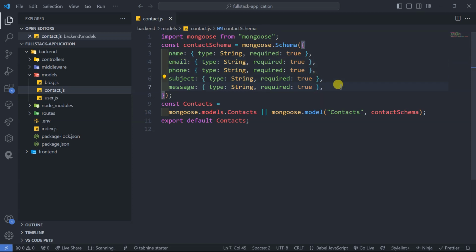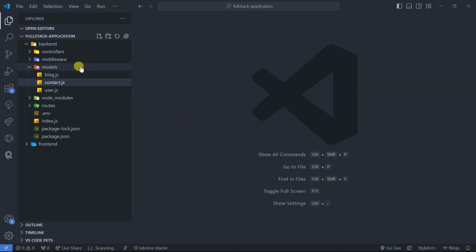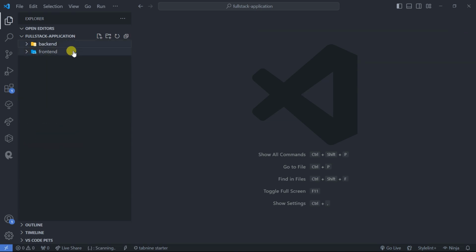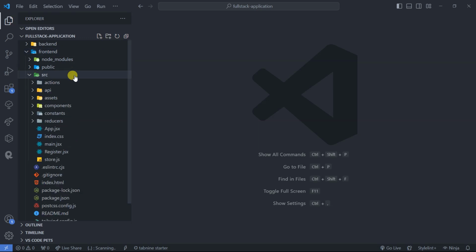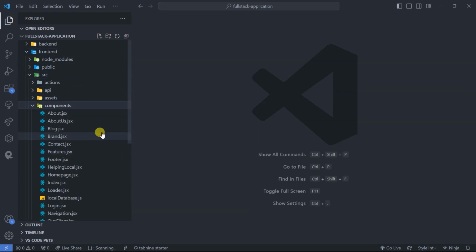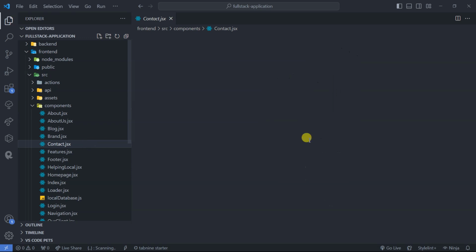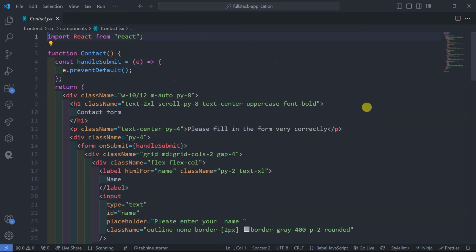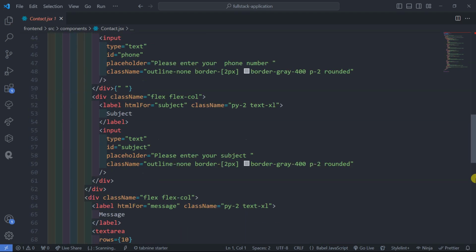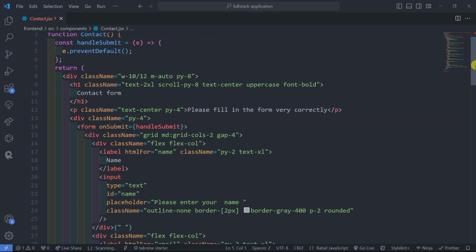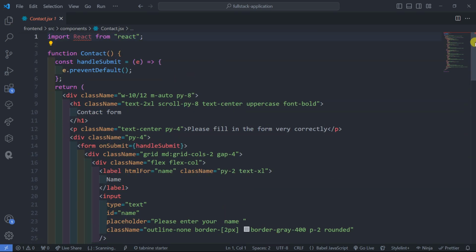So after here, this is what we will have. Okay, then here you can have code. I'm going to explain this later. So this is what we have already there. So we are going to move direct to our front end here. In the front end, we go to source. Inside source, we go to component. Inside component, we need to go to contacts here. Contact here, this is the logic which is going to happen here. Please fill in the form very correctly, and so many information you can customize the way you want. And after you have send, but before we start sending this data, we need to put some custom contact.